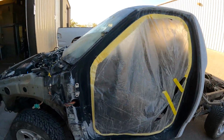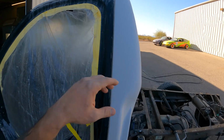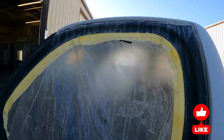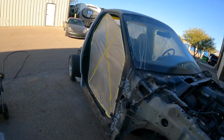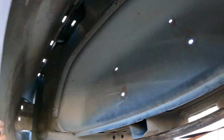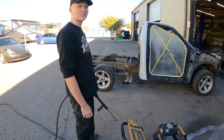All right, we got this cab and the bed both prepped out in the same way. We got 500 grit on everything, especially the primered areas, got them all knocked smooth with 500 grit. And then went back over all the jambs and grooves and edges and corners and stuff with a gray Scotch pad and scuff stuff. But it made a pretty big mess. And before we paint, I always like to make sure that we pressure wash everything and make sure that there's not a bunch of dirt and dust and grime and stuff all up on the inside of all the parts. So we're gonna go ahead and get this all pressure washed up and tomorrow paint.